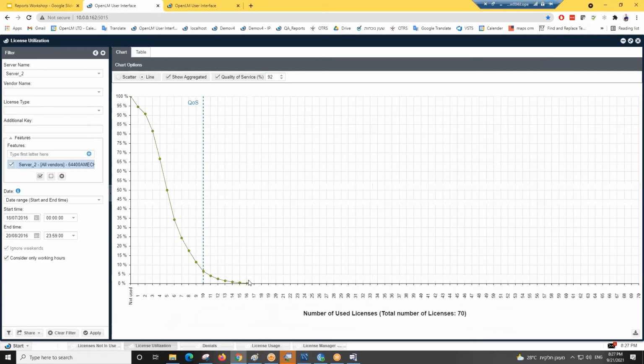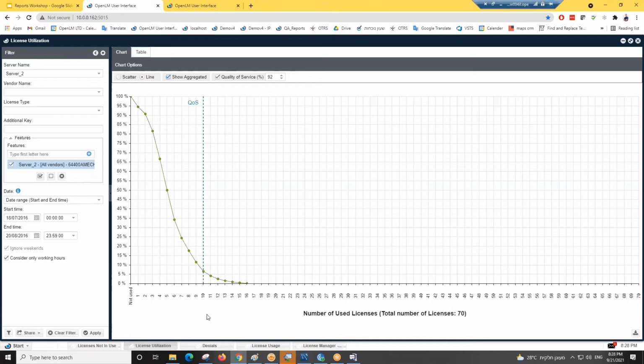First of all, we see that we don't need most of the licenses. It doesn't even get there. It goes from 100 to 0 in no time. Showing it unaggregated, we see that most of the usage is around 4, 5, 6 licenses used most of the time, tapering off, of course, near the 15, 16. Now, this shows us a pretty bad utilization because we're wasting a lot of money here on licenses that nobody's using.